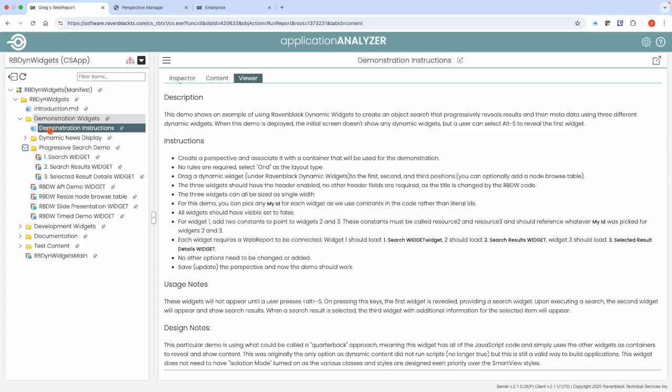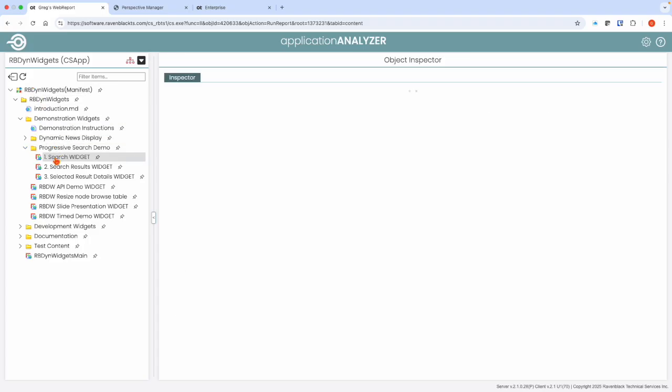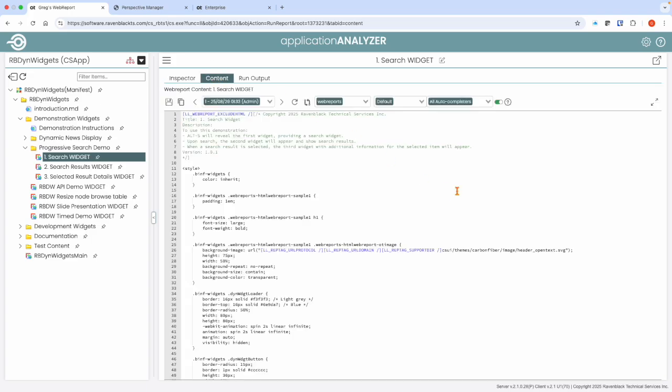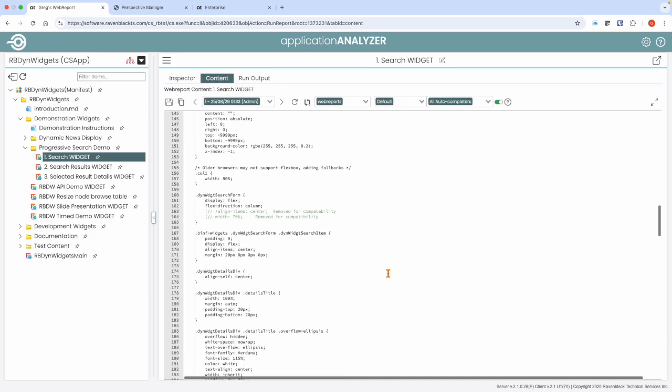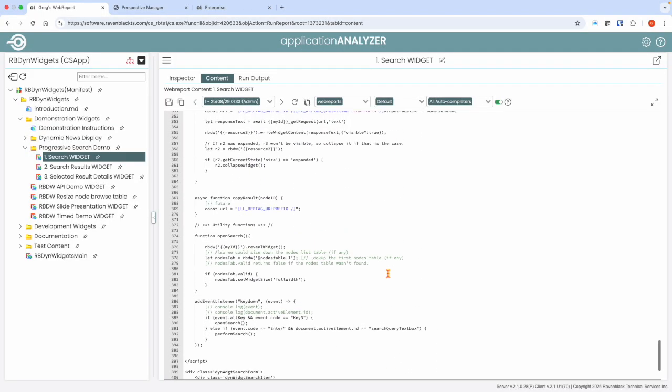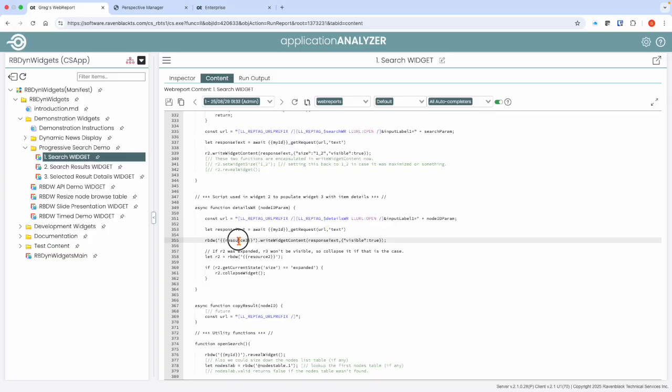I'm not going to go into depth with the code here, and that's not the intent of these videos, but I will show you briefly that within this widget, all of the styles are defined in here. And then we have code within here that is going to refer to resource 3 and resource 2. And it will use this constant syntax here, which will automatically grab the correct identifier for those widgets. So this code is now independent of what the actual IDs are set at in the perspective.